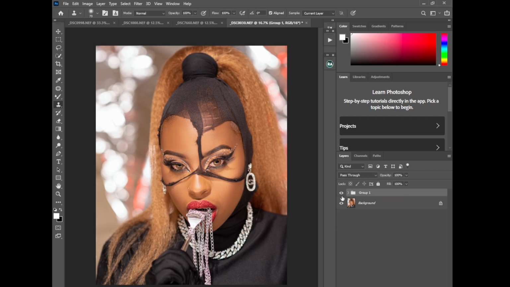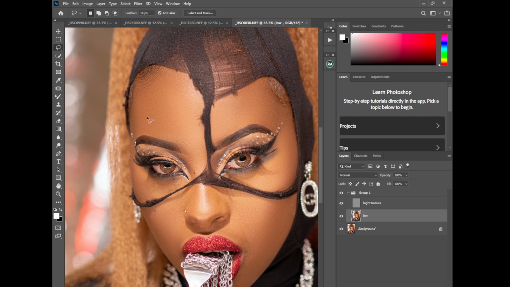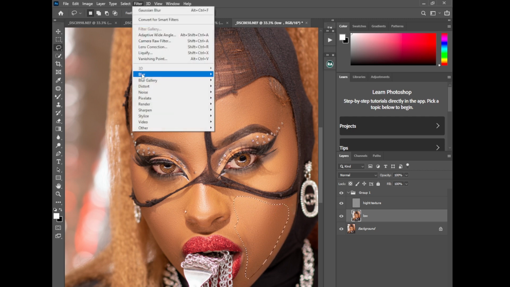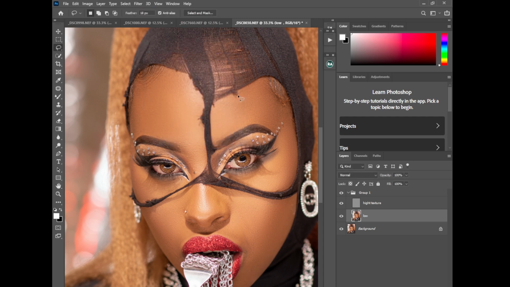You can see the before and after. The highlights and the shadows are perfect. So I just do some finishing here. I can pick my lasso tool and draw this area like this, go to Filter, Blur, Gaussian Blur, and give it something like 12, and that's perfect.